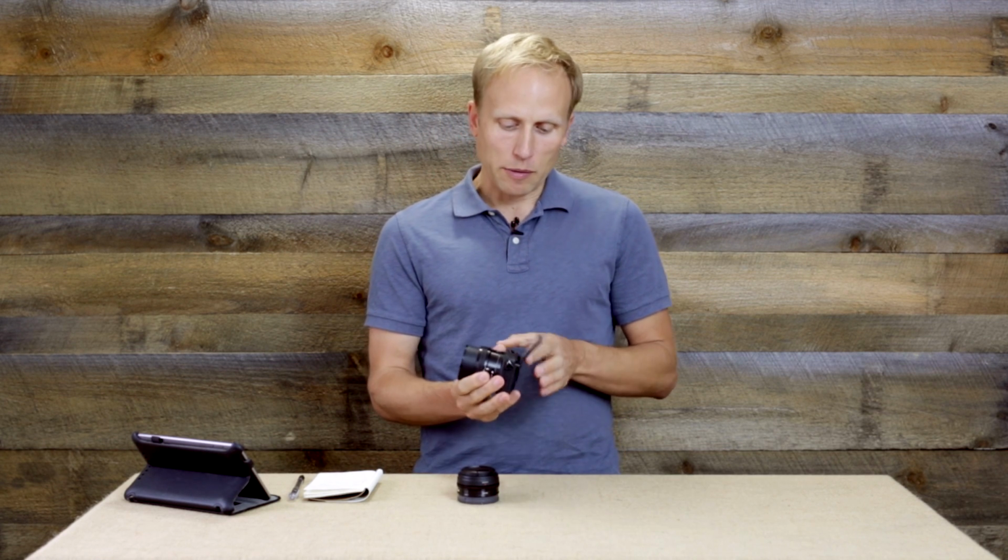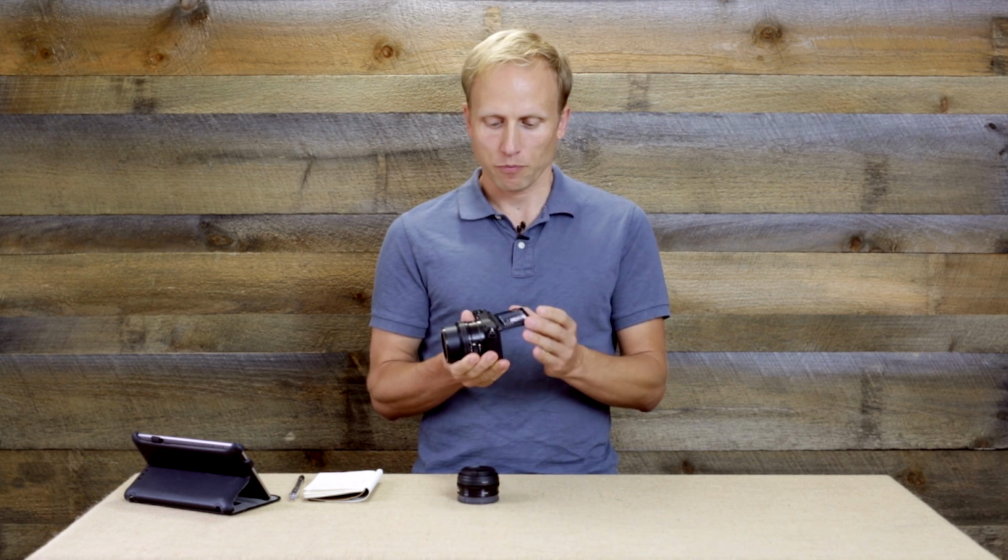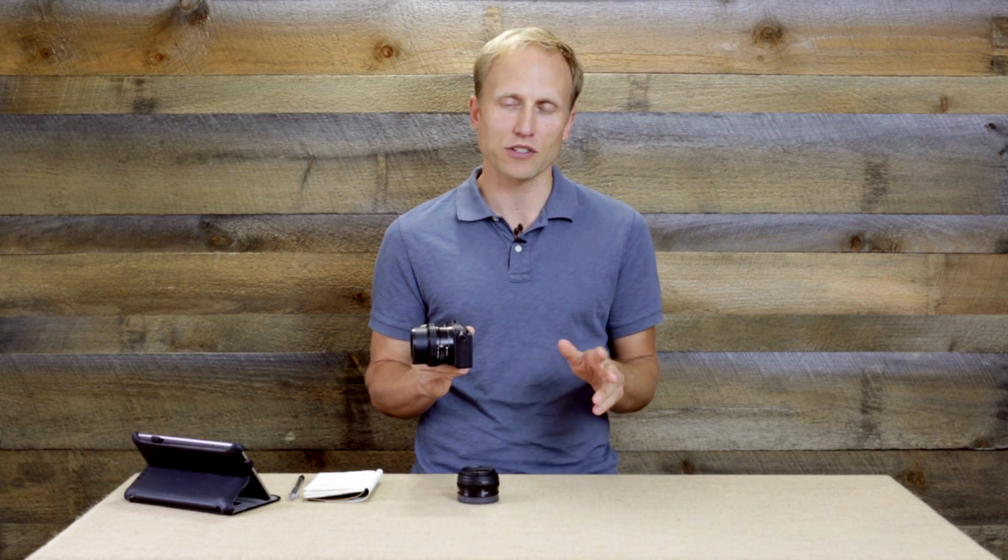Well, I said the little flip-up screen is nice, but what do you sacrifice for that? Well, there's no electronic viewfinder. So that means that this screen is your only way to see what you're shooting. Most of the time that was okay. There were some brighter conditions, direct Italian sunlight with no clouds in the sky, where it became difficult to see.